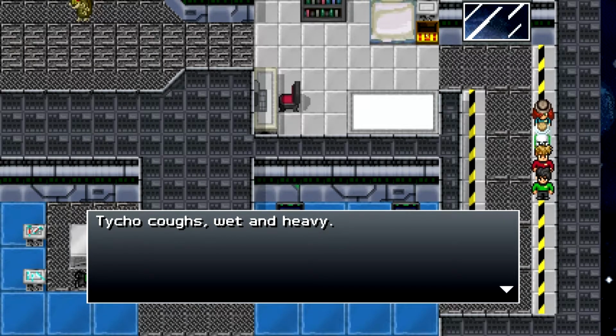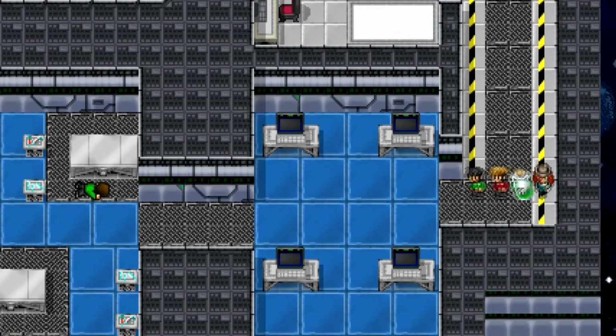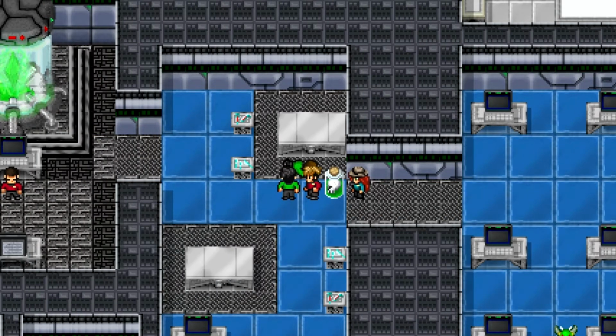Ugh, I don't feel so good. Tycho coughs, wet and heavy. Probably just need an antacid or something. That doesn't help a cough, but what do I know? No! Engineering guy? Yep, that's a corpse.